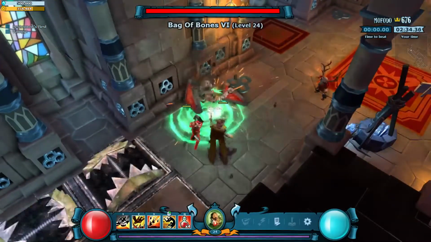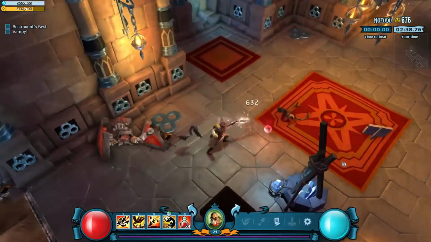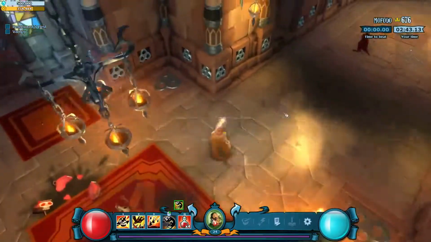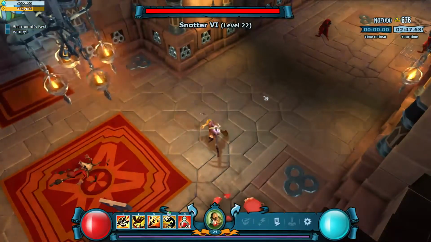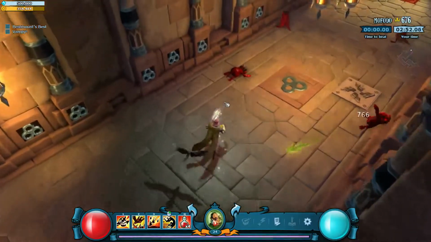Alright, this group's kind of weird. It's just a Defendatron and a puppeteer. That's odd. I don't know where you're getting the points for that group. I suppose you're just having a couple snotters that are not needed. You have a couple 19-point groups, so you threw that in there. I had one of those in my castle as well.